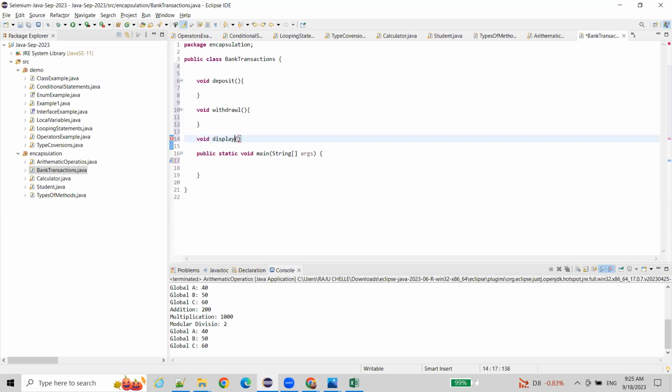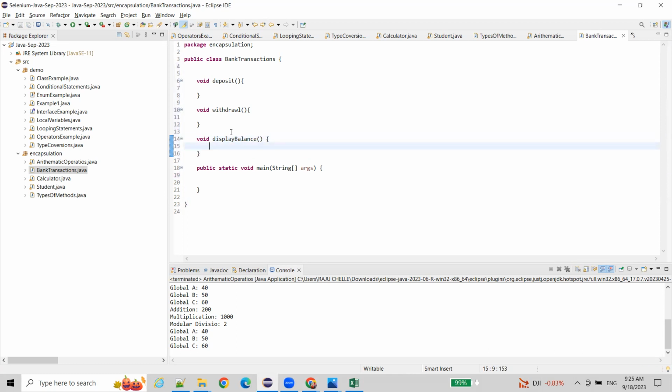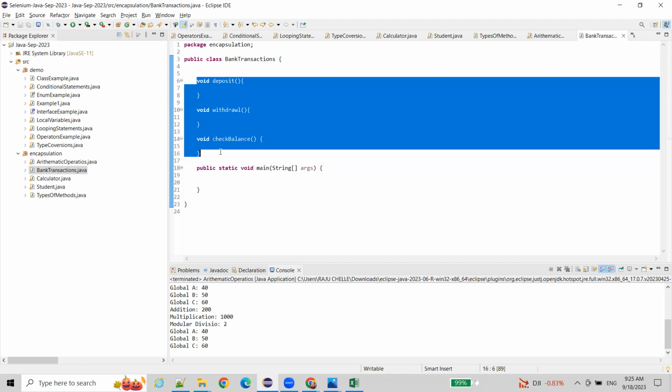So display balance, or check balance. Generally these operations we have to perform.